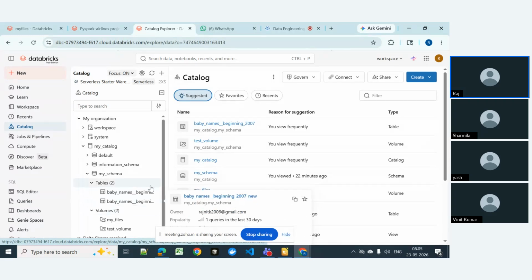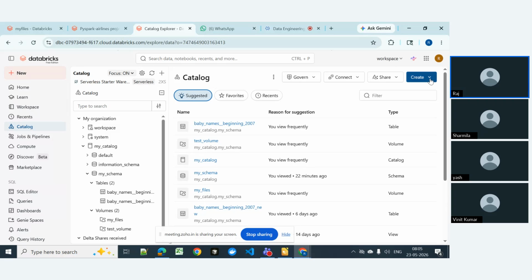I'll show you how I created it. But from here itself, you can also add data, create volumes, create a catalog. If you want to create a catalog, you just go and create it, and if you want to create any external location, you can do that. Then within the catalog you can create any schema, right?